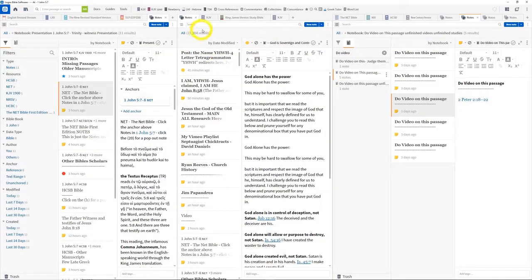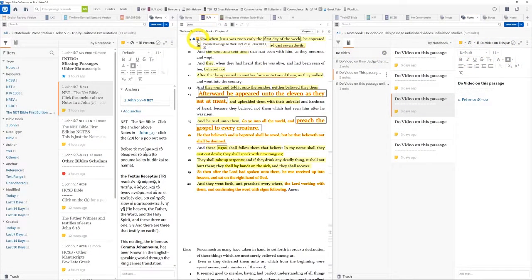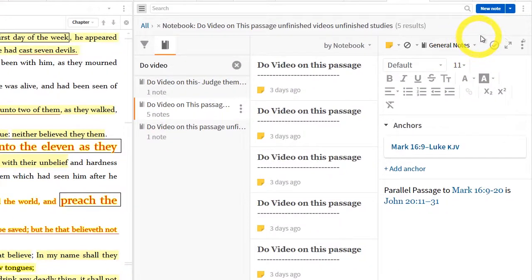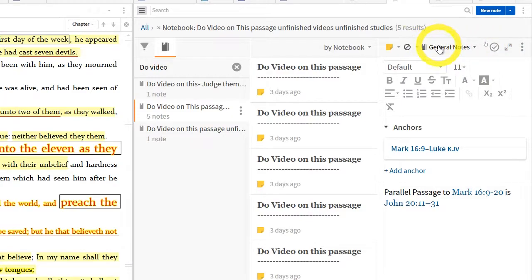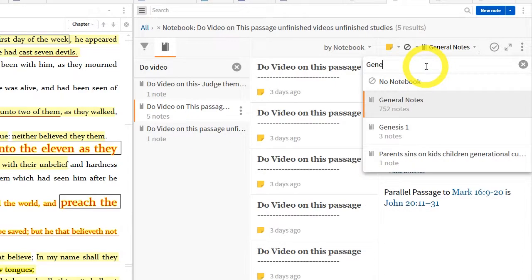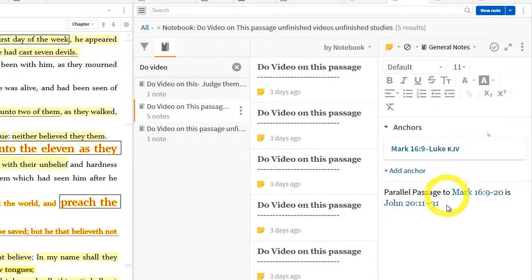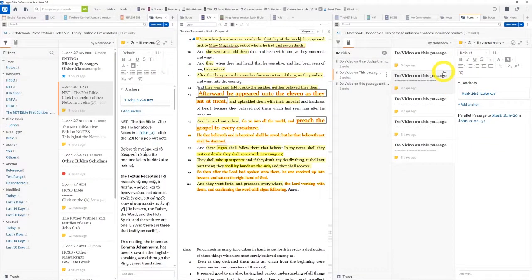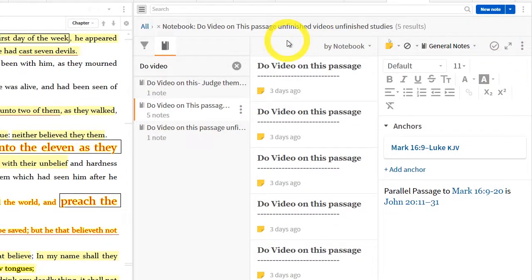You know, when you're going through your Bible and you're clicking on a note here, boom, see, it opened up that general note, but it didn't open up the folder. If I want to open up that folder, I could double click it. Or when I did click it like this, you could select open like that. Even if I search for the notebook like this, there's the notebook, click it maybe and have it open, but none of that opens up the notebook. You still got to come all the way over here.